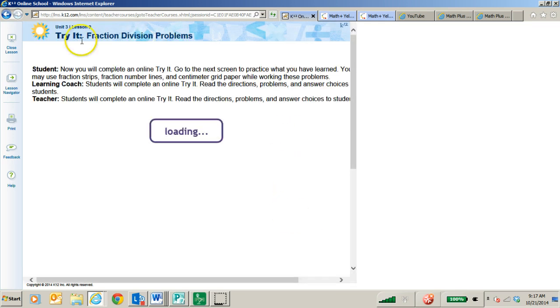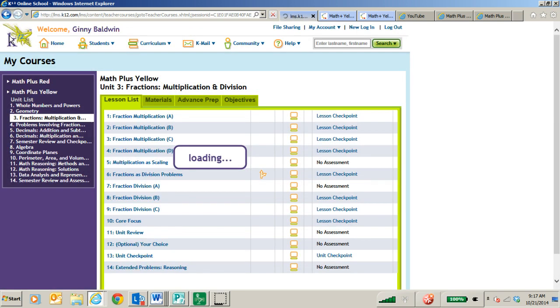Now, what I will say is that at the end of this unit, we are going to skip this unit checkpoint because we did find that it was kind of confusing with all of the different models that were presented. The checkpoint was confusing as to which strategy and which procedure to use, whether it be multiplication or division. So this can stay skipped, and you can use Study Island and other resources such as Triumph to make sure that your child has mastered this skill.